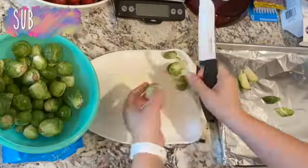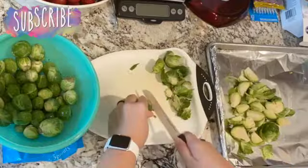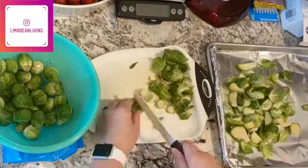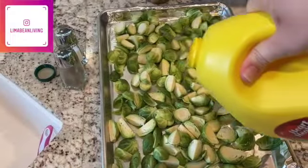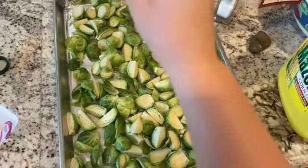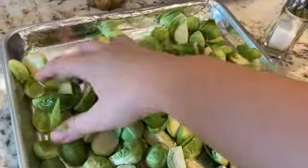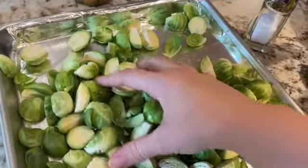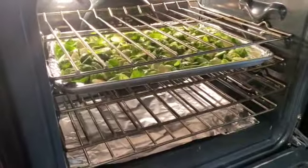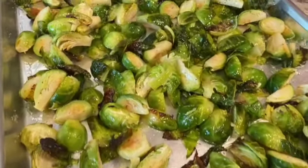Now, I really love roasted Brussels sprouts. Funny story, when I was little, I would actually trade my dessert for my dad's Brussels sprouts, and then I went through a long phase of hating them. But now I like them again, and I love them roasted, so I drizzle on some vegetable oil and then salt and pepper, and then roast them in the oven for about 15 minutes at 400 degrees, and it goes very well with ranch. So this was a hit for some people. A lot of my other family doesn't really like vegetables anyways, so it was just a healthy option with all of the other junk food that I had prepared.